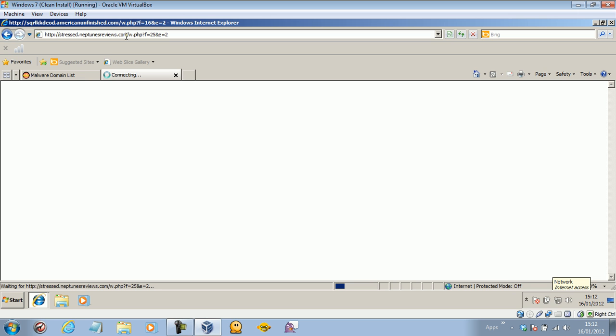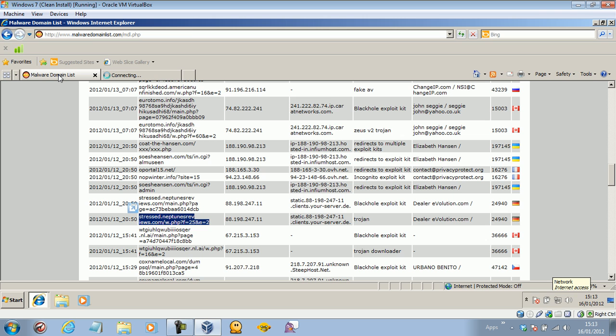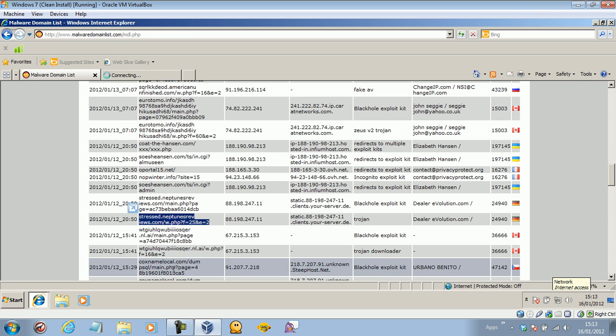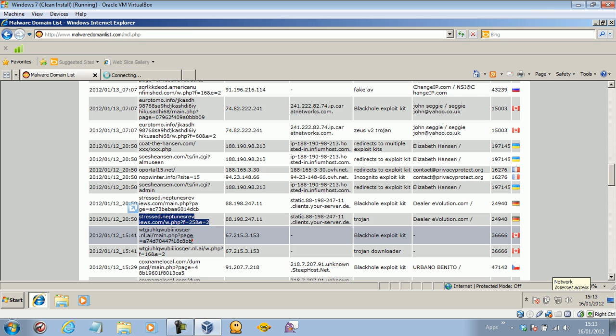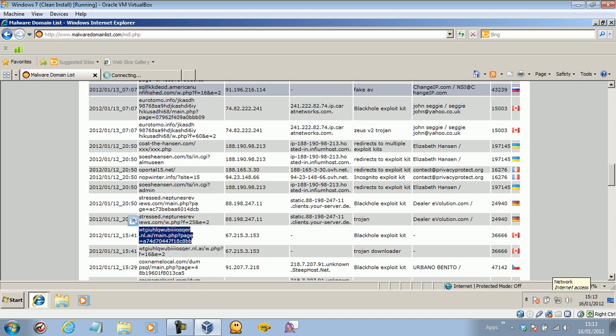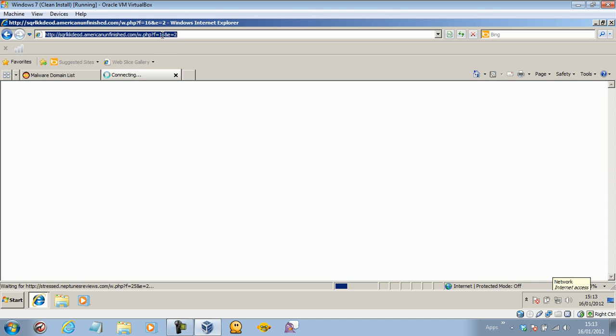So I can't do much with that because it won't infect the computer. So that's why I don't bother going there. I mean, I'll show you in a second if you like. So, this one right here, that's not doing anything. I mean, this one might not even work.